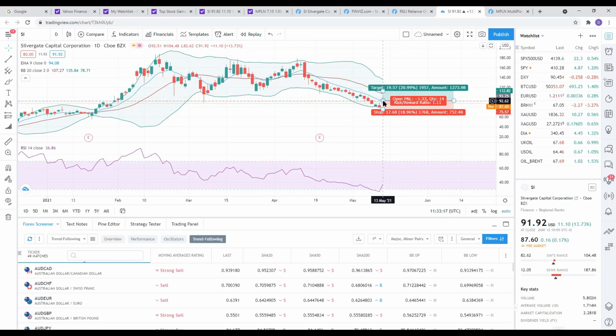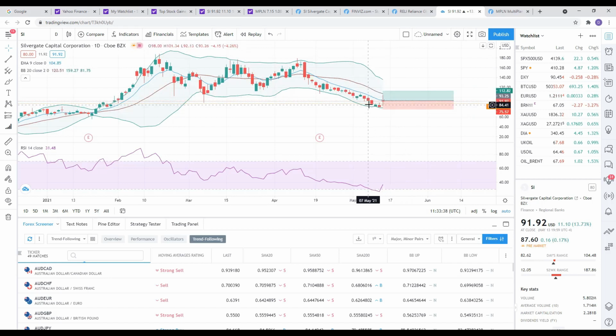Yes, you can open this trade, it should go in profit immediately, and you can close this trade before the end of the day, but this should be an excellent swing trade. This should be an excellent position trade. So what I recommend anyone should do is enter this trade, go long, and wait for the price of this asset to go all the way up. So I expect the price of this asset to go from $91.92 all the way up to around $179.13. This is the kind of analysis that I do.